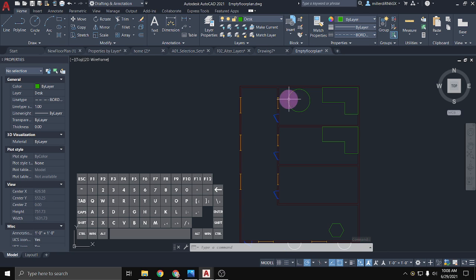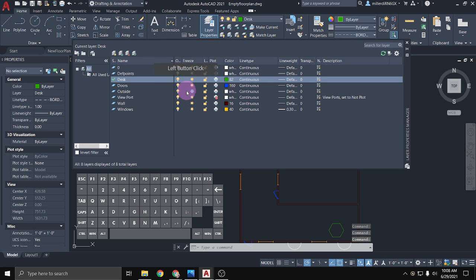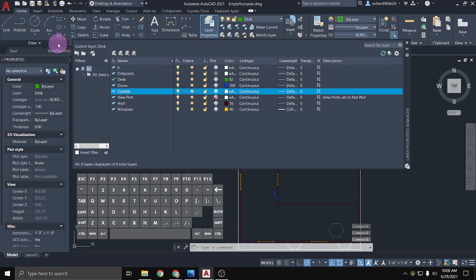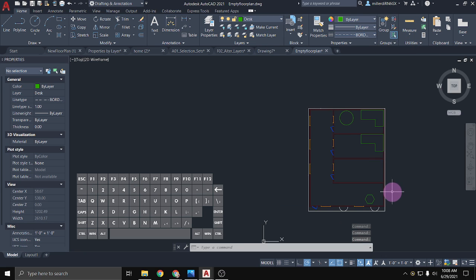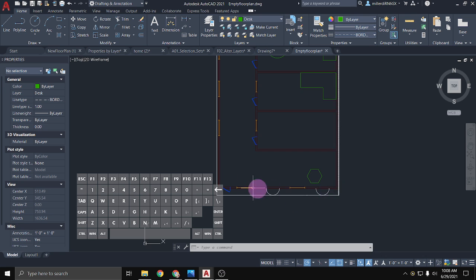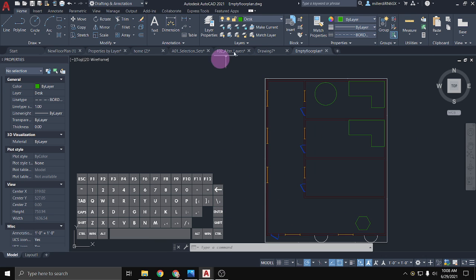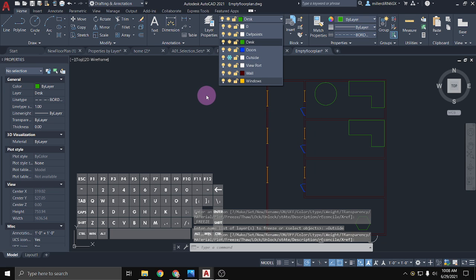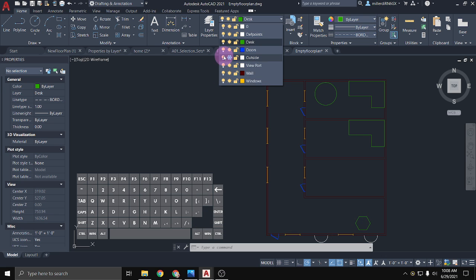So that's just a couple of different ways you can refer to your different layers and properties. So you can see here we've got a frozen layer, and if I click on that, it then gives me a nice little perimeter. So maybe they say, what is the outside layer referring to? They might ask a question like that. And so you can go to your layer and thaw it out or unfreeze it and see what it is. And then our on/off and our lock and unlock, as well as the different properties associated with it.